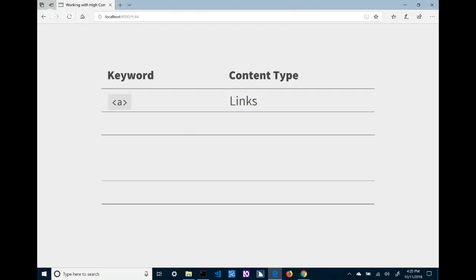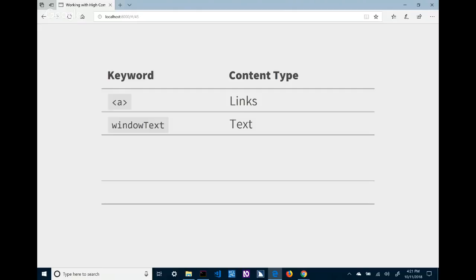The A tag corresponds to a link. Links are automatically mapped to A tags. This is even more ammo to use anchor tags for links and not spans or divs or buttons, heaven forbid, or any other kind of unsemantic tag. Window text corresponds to the text you see on a screen, so the letters and words making up this table I'm showing you right now, anything you would write in an email, that's an example of that.